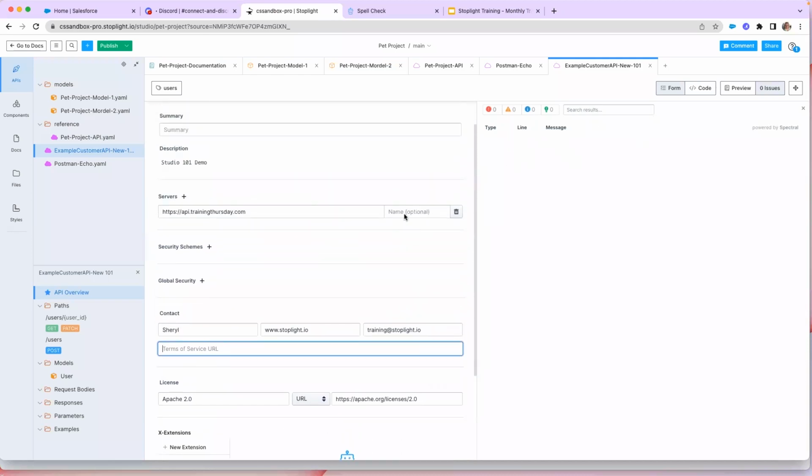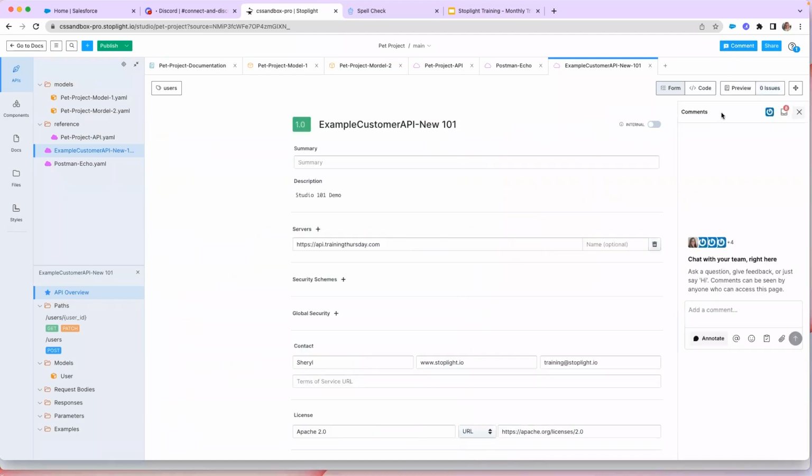All right, so I'm looking over my document here, and I know that my colleague Amy probably has an idea of what she wants to leverage as the summary name in this particular API. So I'm going to show you a little bit about this comments field, and you can tag specifically with an @ anybody who is in your workspace.